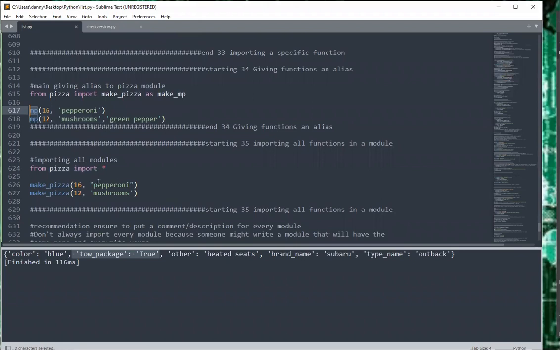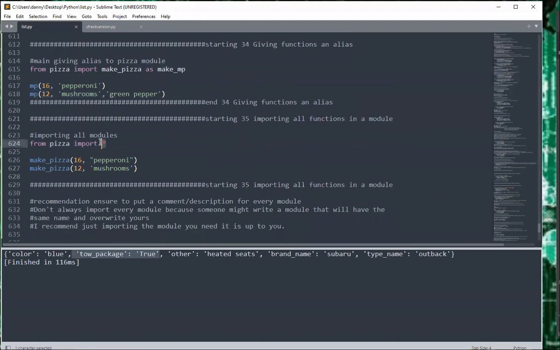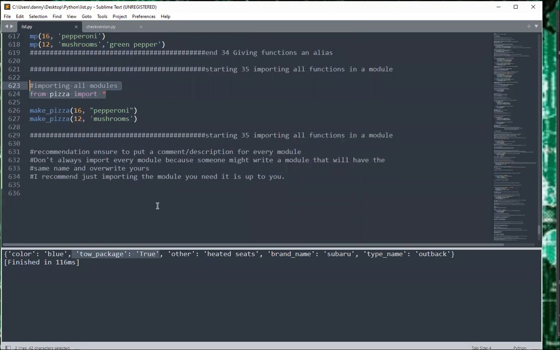Or you can import all modules with an asterisk, which is not the best idea because what if somebody has already created a variable with the same name? Then if you guys are working on a project, their variable will overwrite your variable and it may cause some errors. Not the best idea.